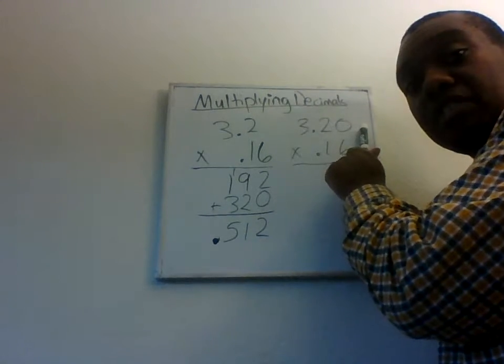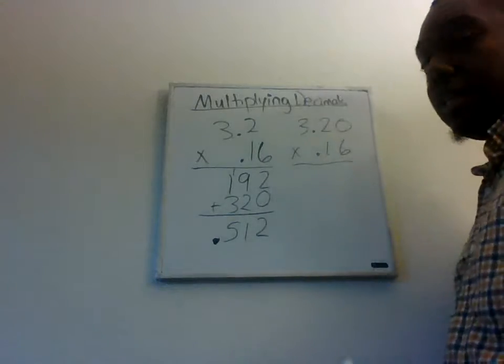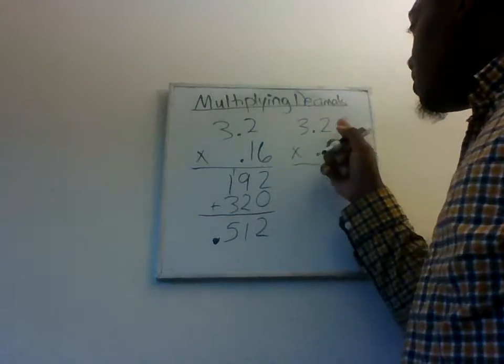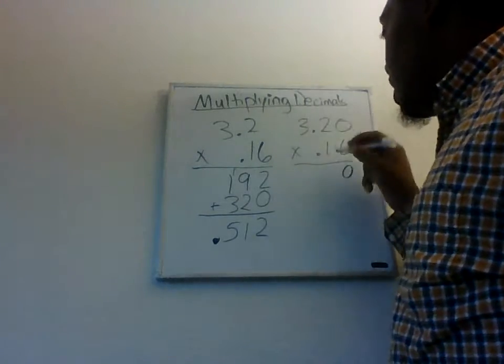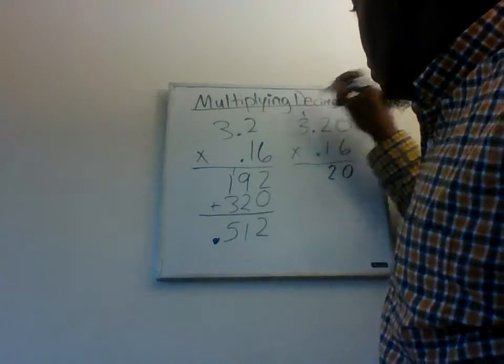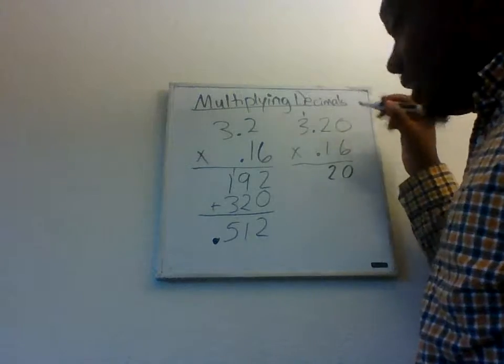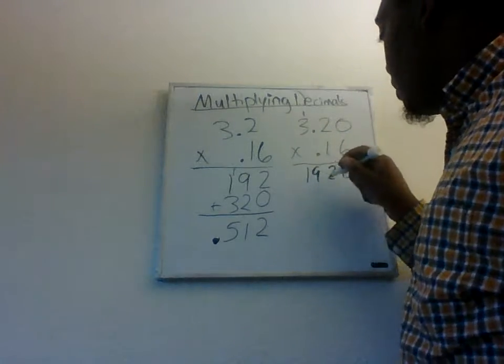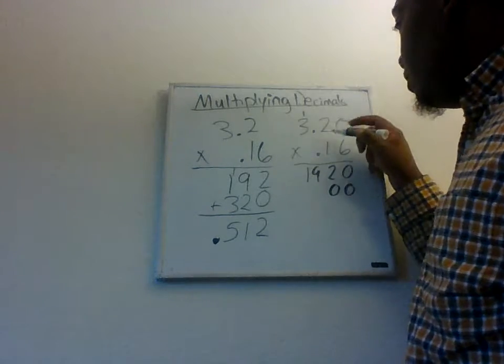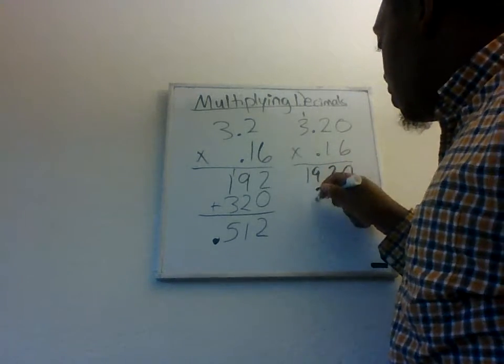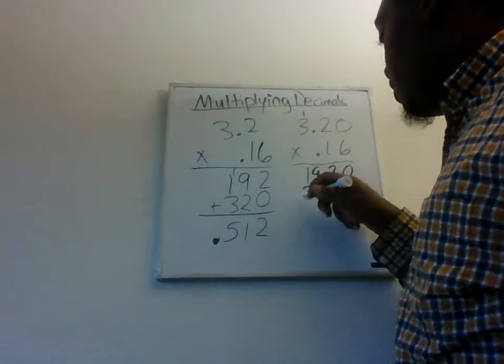We'll see if what Mr. Stevens said was correct earlier by adding a 0 in the end. So if you do this, you get 6 times 0, which is going to give you 0. You get 6 times 2, which gives you 12. You put your 1 up there. 6 times 3 gives you 18, plus 1 gives you 19. We got a 0 down here. 1 times 0 will give us 0. 1 times 2 will give us 2. And 1 times 3 will give us 3.